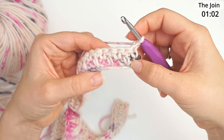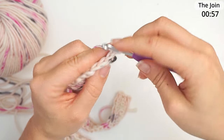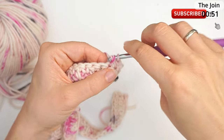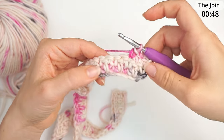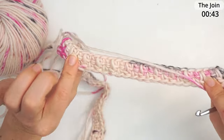And the next row will be just a row of single crochet. So you skip your turning chain, move on to the second one, insert the hook and single crochet. And then you just continue with one single crochet in each stitch, all the way across. And when you make it all the way across, you will chain one and turn and then repeat the row below.